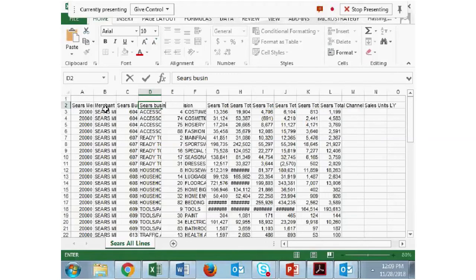It also can't be the same name as something else, they have to be unique. So for example, this was Sears division, so I'm going to name this one div name. So these are the divisions, this is the name. And then all your metrics typically have column headers to begin with.